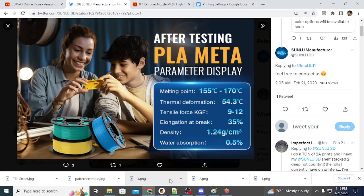Because PLA Meta melts at a lower temperature, you can use it in high speed applications. A lot of the times the problem with printing at high speeds on Bamboos, Vorons, or Klipper machines that have been input tuned is melting the filament — the filament is being pushed through the heat break and heat zone so fast that it doesn't have time to actually melt properly and you start having issues. PLA Meta takes care of that by being lower to melt.